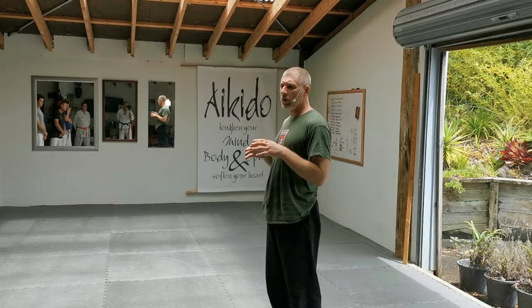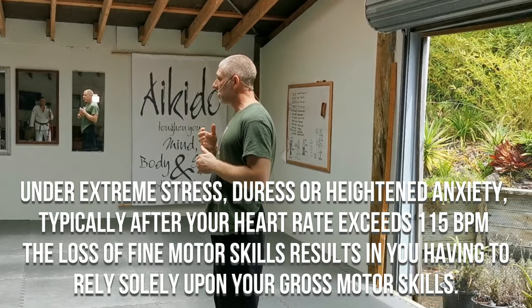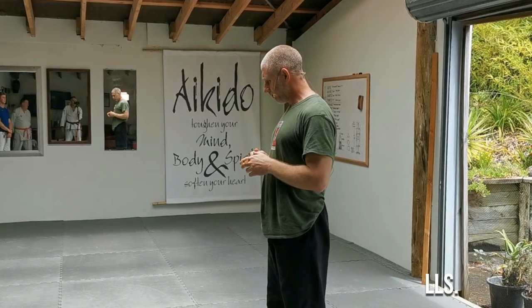So we're looking at gross motor ideas, okay? Nothing too fiddly here, because a lot of that stuff goes out the window when your heart's pumping, maybe you're whacked in the head a couple times, your emotions are up. We're looking at pretty big ideas here in terms of what our bodies are going to get to. We're going to take it nice and easy.